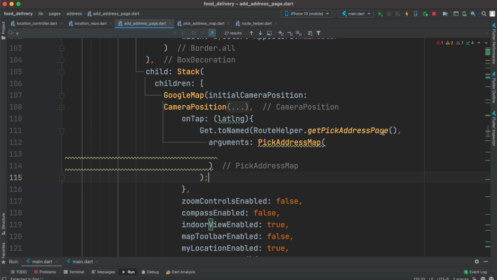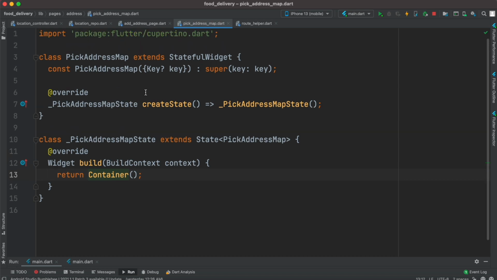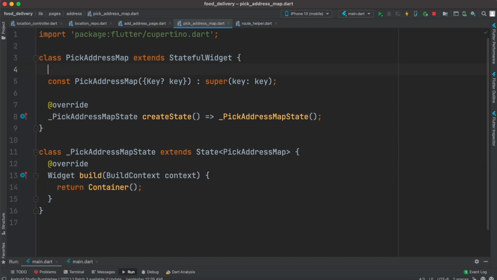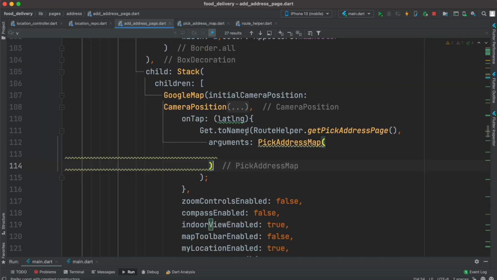Yes, okay. Well, for now it doesn't take anything as its argument inside of this one, but we need to send a lot of information inside. So now let's come over here, and since it's a stateful widget, let's see what are the parameters we can pass from here.